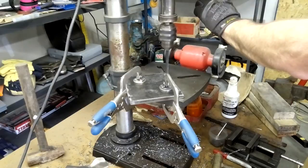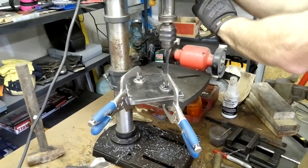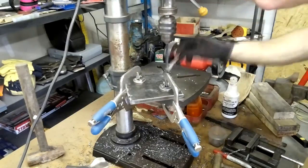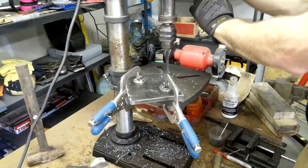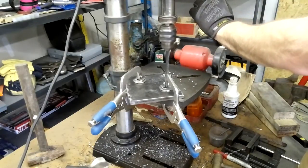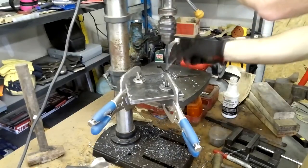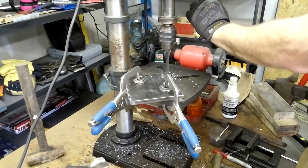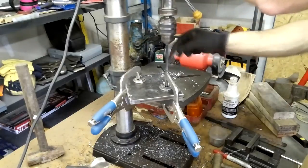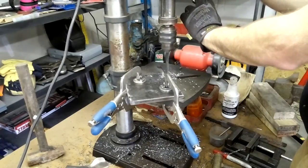One thing I do struggle with quite a bit is grinding my drills. I've actually got a tool, a gauge that helps you grind them, but I don't have a whole lot of practice at it. So you can see me using the threading oil or tapping oil here to help that drill bit get down in there. That oil really helps a lot.